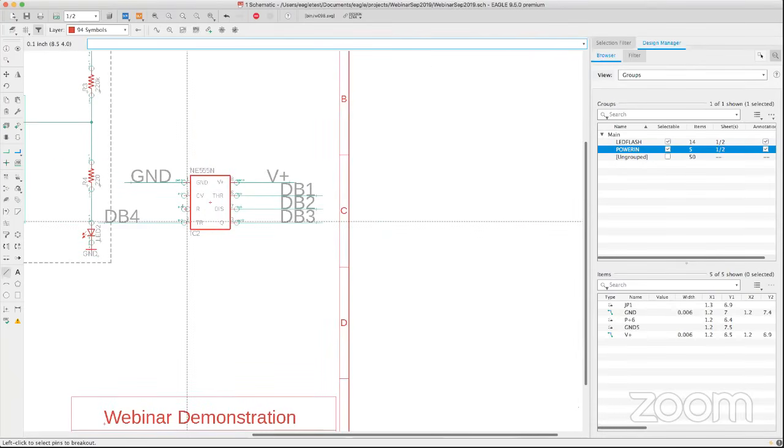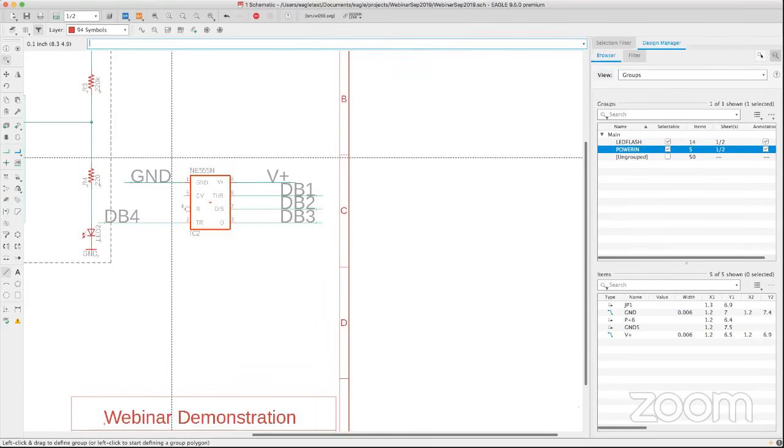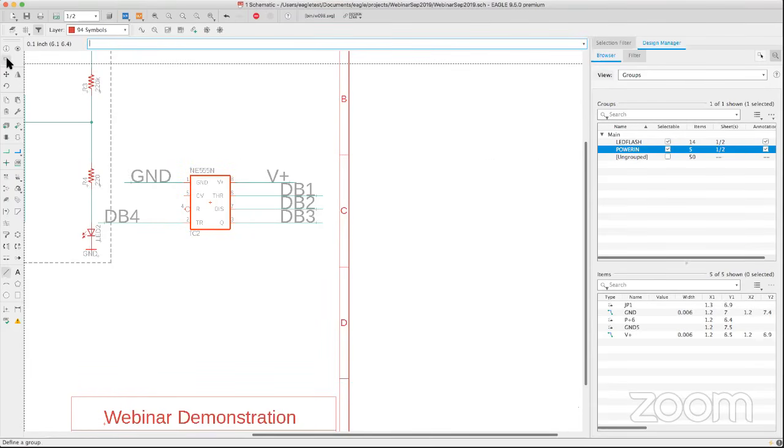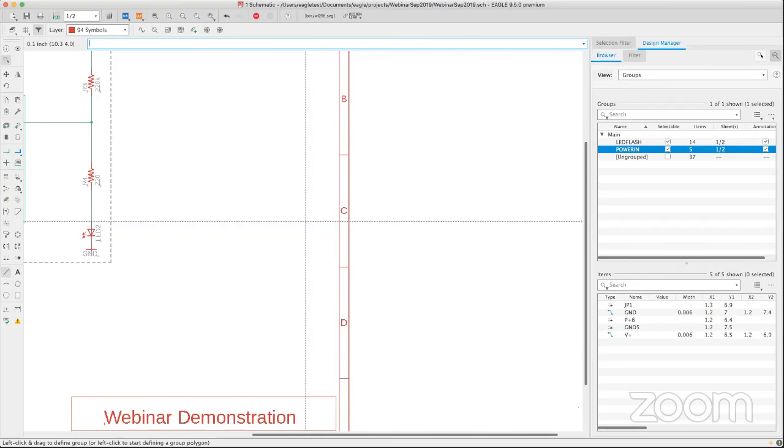So if you're breaking out a really large BGA, a very large component, this just makes it that much easier to break out that component, okay? I just wanted to bring that up really quick. I'm just going to select all these assets so that I can delete them really quick. I just wanted to bring that up as a quick tip today for you to take into consideration.